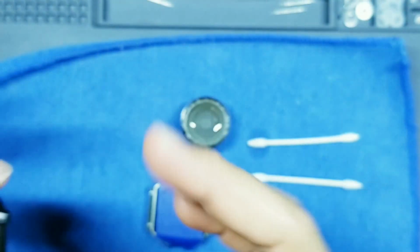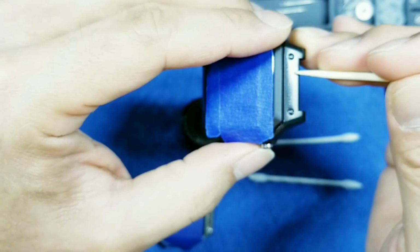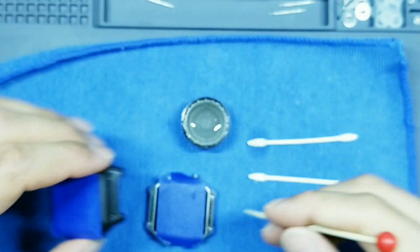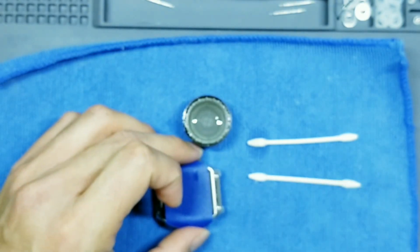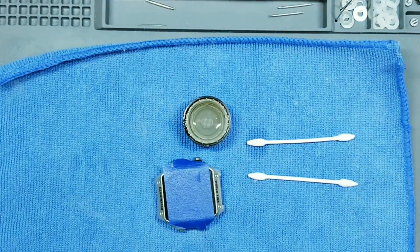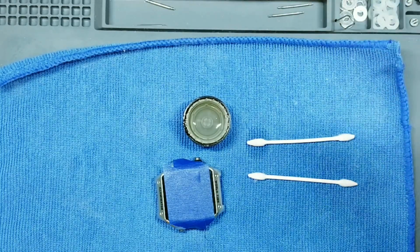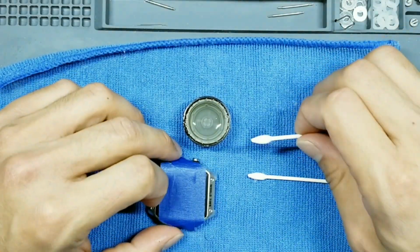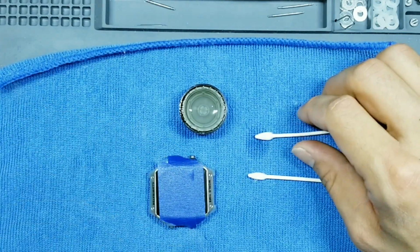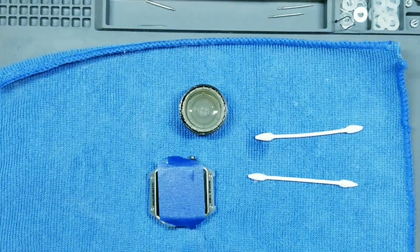The silver, you don't have that problem because the light colored streak mark that you see here kind of blends in with the silver case already, because silver is also a light color. So just my opinion. Again, you might have a much better technique and you're able to get that lettering off without showing any blemishes. But that's just for me. So we'll let this sit and I'll chime back in with you guys in a few minutes.